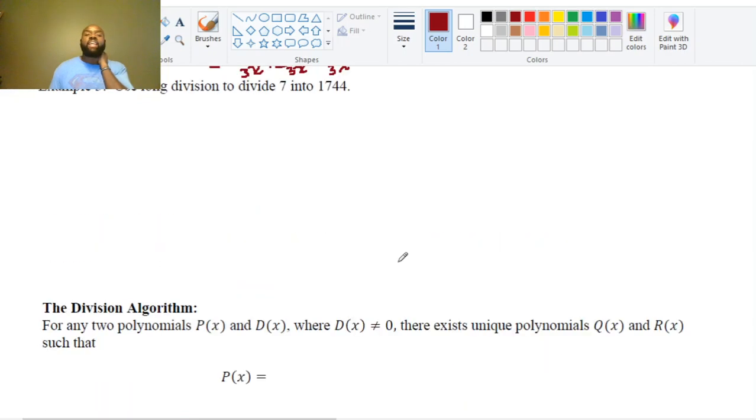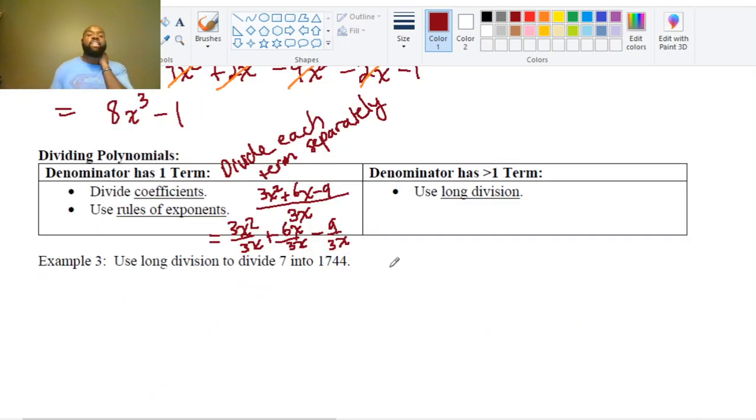If I go back up to that example, I know I'm going all over the place here, but what I would do here is 3 divided by 3 is 1. X goes into x squared, x times. So I have an x for that first term. 6 divided by 3 is 2. The x is canceled. And then I get a 3 over x there, because 3 goes into 9 3 times, or I can cancel out a 3 here. So there's a 3 in my numerator, and that x doesn't cancel in my denominator. So I get 3 over x. That is that division when I have one term, right? So this is one term.